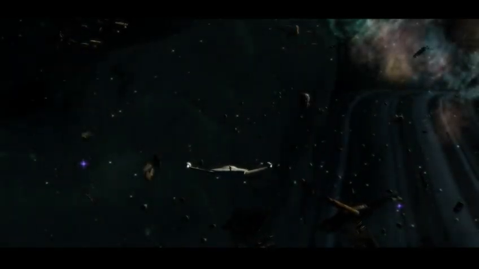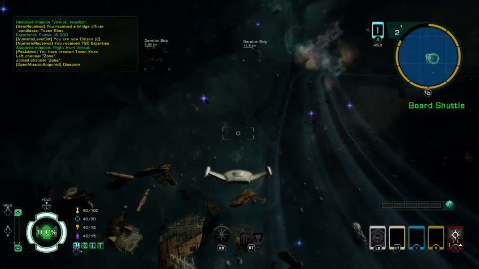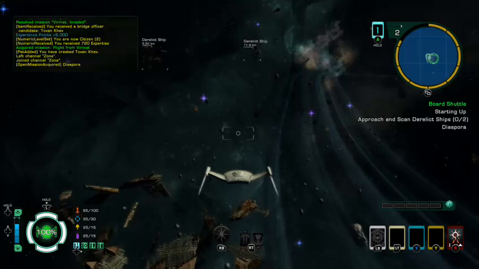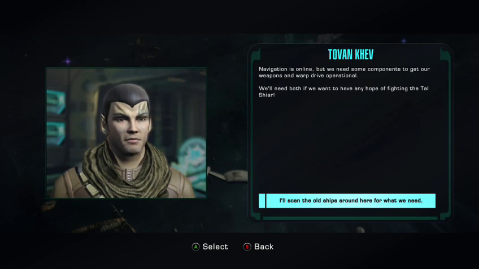There it is. A derelict warbird. Romulan warbird. Navigation is online, but we need some components to get our weapons and warp drive operational. We'll need both if we want to have any hope of fighting the Tal Shiar.